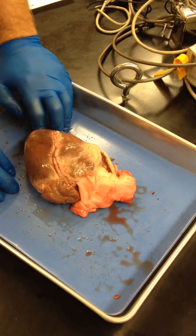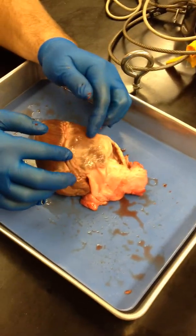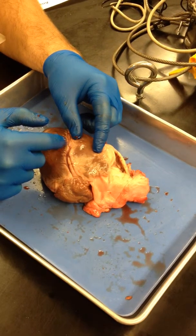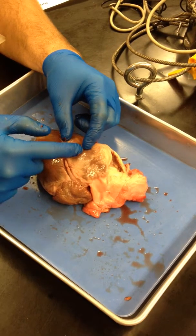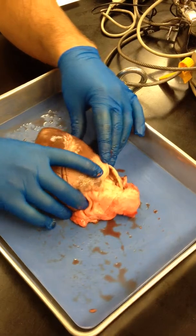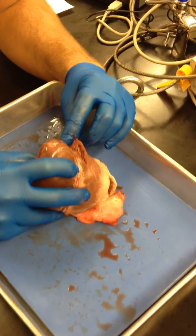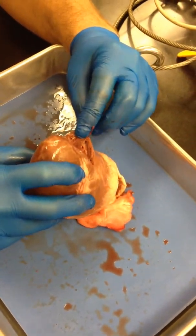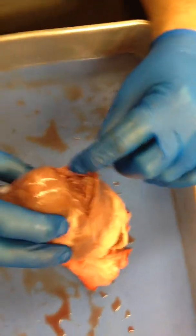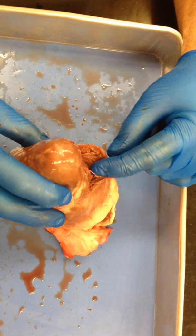Fibrous pericardium and parietal pericardium — the outside of the pericardium, parietal is the next layer. And then the visceral is the part that's also the shiny thing, the shiny thing that is right on our epicardium. Then myocardium — so if you look inside here you can kind of see the meat of the myocardium. You can see there's this layer, then the middle is darker red, and the inside is shiny again — that one layer of endocardium, at least only one layer thick.